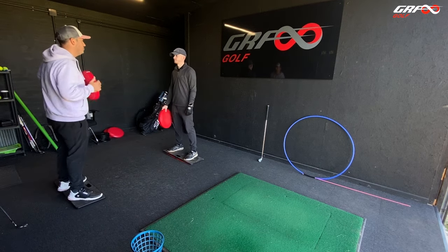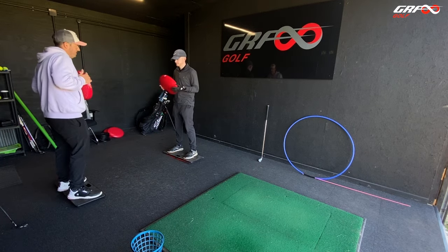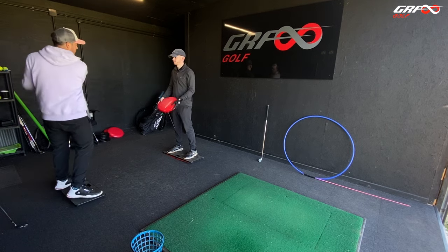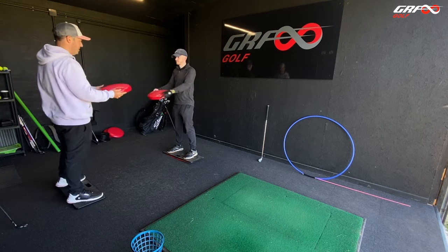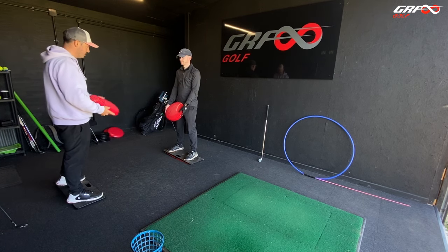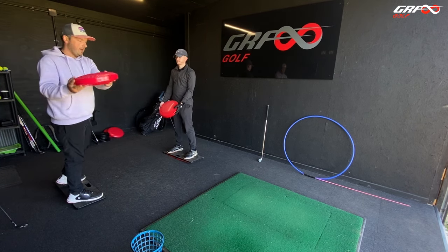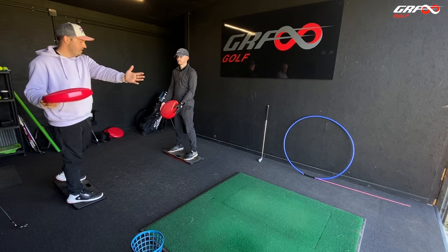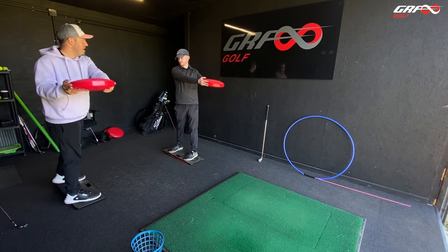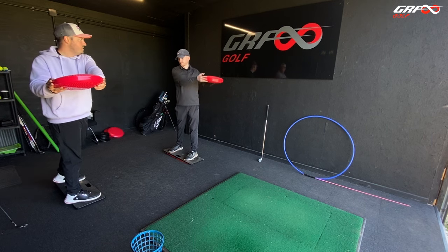So that was a frontal plane, which you're good at anyway. What we're going to go into now is more of a transverse plane. So this plane. So we're going to hold the pad the same, but instead of showing me the studs, you're going to show me the side like that. We're going to be over here, so I'm just mirroring you. Let me go first. You have a look at what I do, and then you just try and copy as best you can.